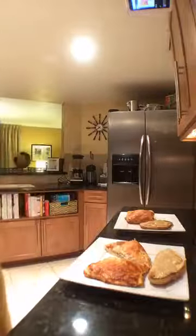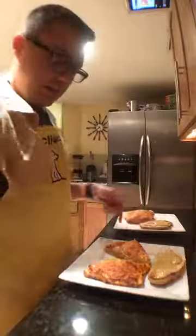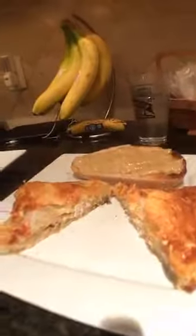Okay, that does it. Here we have our chicken and leek pie. We have one cut open for you there. One not yet cut open with our Welsh Rarebit, which is the cheese spread on the sourdough. Healthy meal. So that does it for United Kingdom and in this case, Wales.